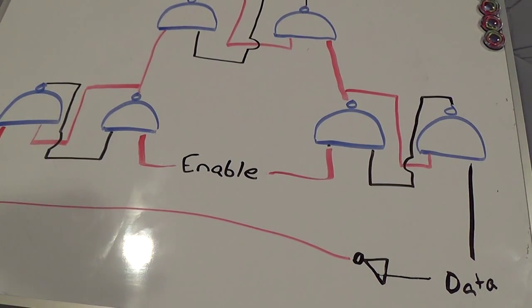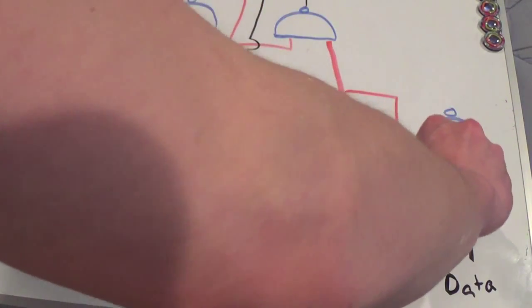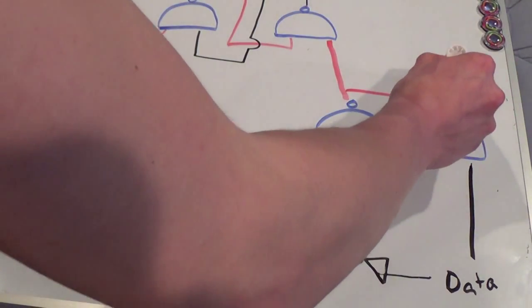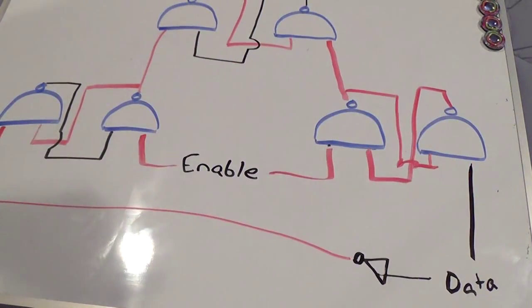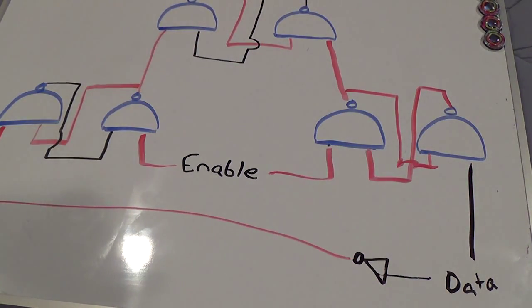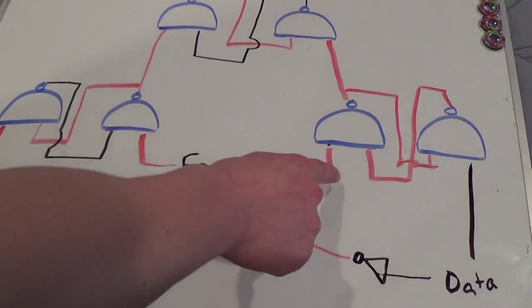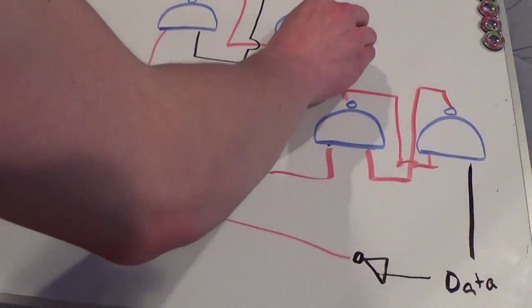Alright, right now it's looking like it's bringing about no changes, but that's because there are errors in this, and it is on this side here. I drew data, but I forgot to change the outputs of the NAND gates accordingly. So if you notice, data is a low input on this NAND gate, so this NAND gate has a high output. Just like that. And so, when we flip enable high, nothing changes here because this is a low input, but this side has two high inputs, and so this NAND gate will drop low.